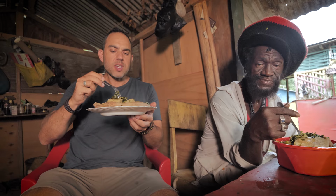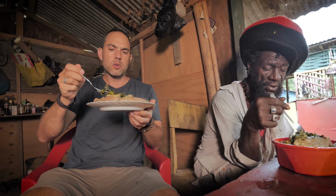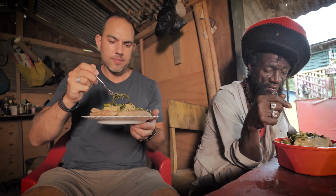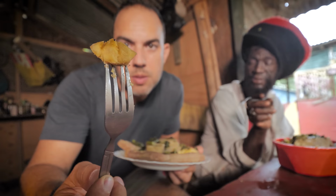The breadfruit and the green banana are kind of bland on their own, right? But the second you get something like a nice saucy, oily callaloo. Yeah, because of the breadfruit, but it's not tough. Ah, okay. Get the heart out of it. If you boil breadfruit, then top it up, you know? Yeah, on time. And then this is the plantain, the sweet one.